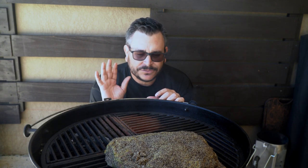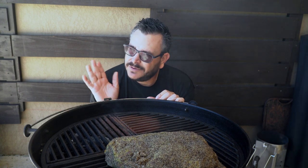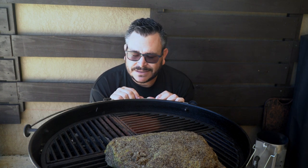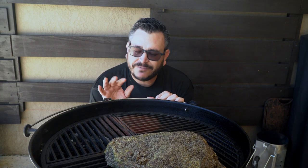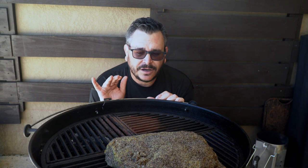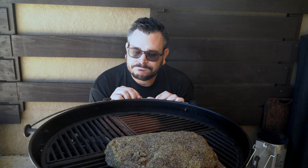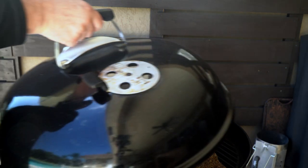You guys know that I don't like to do a lot of reviews about the gadgets and accessories for the Weber, because everybody has a different opinion. But the Slow 'N Sear is something that I've tried 1,000 times, and it always works and produces exactly what I want. So I have a lot of hope on that. We're using some apple wood that we put underneath the charcoal. I think that gives a better result on the smoking, because it burns from the top down. Let's see what happens. Let's go for it.